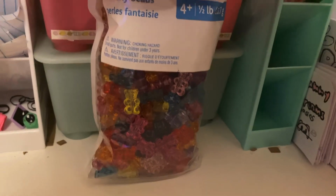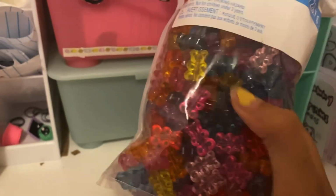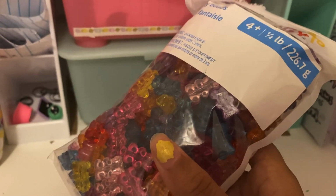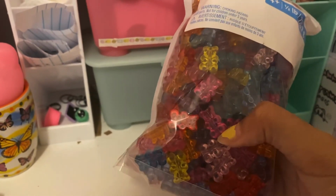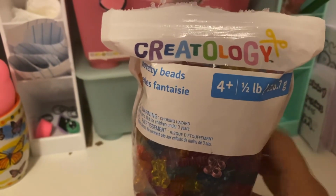Then this is so not necessary. Okay, who can blame me? This is the first time I ever saw gummy bear stuff like this. I was searching the web for gummy bear stuff, because I do that. But they're gummy bear beads, and I'm gonna make so much stuff with this. It's gonna be mad wild, but I might make some keychains with this. It goes like this, but it doesn't go like this. So I'm kind of limited with the stuff, but I really, really like it. And yeah.